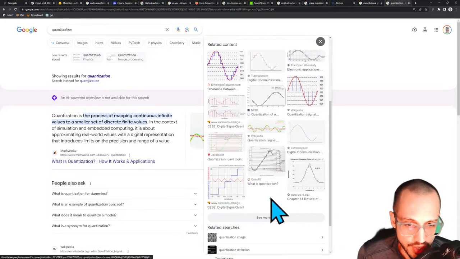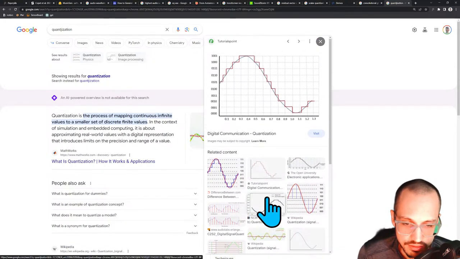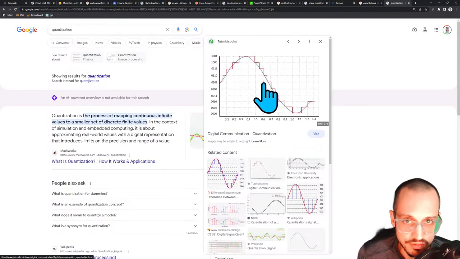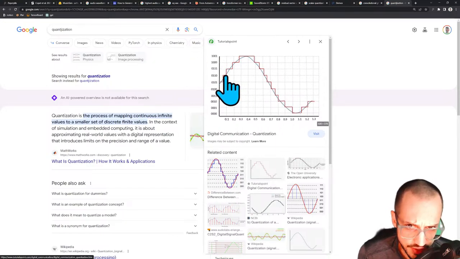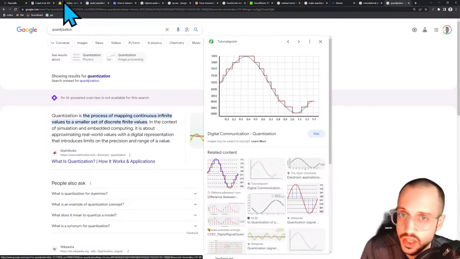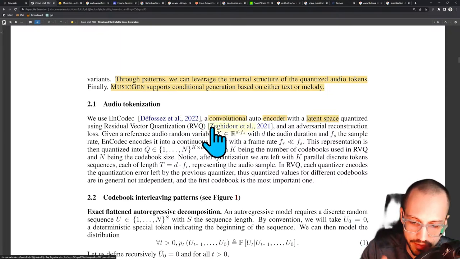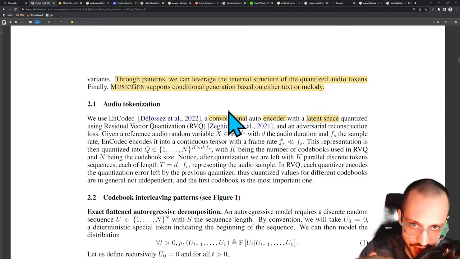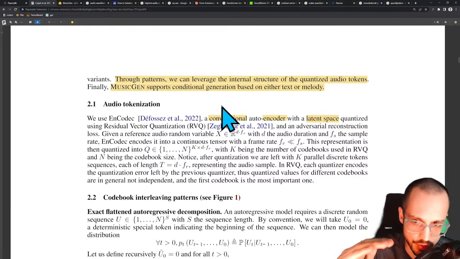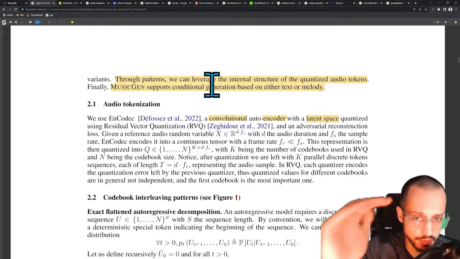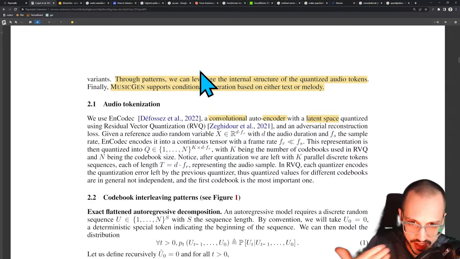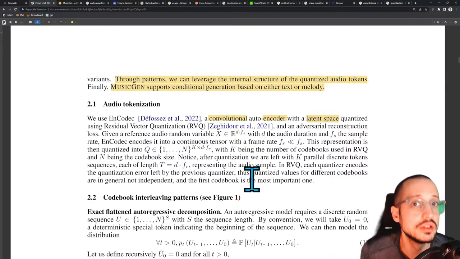is common in a variety of different fields and papers and for different reasons. But the difference between this blue and this red is called the residual, and then you can also quantize that residual. So residual vector quantization is: you quantize a signal, then you quantize the residual, then you quantize the residual of the residual, and then the residual of the residual of the residual, and so on. It's almost like an infinite series. You're approximating the actual true signal.